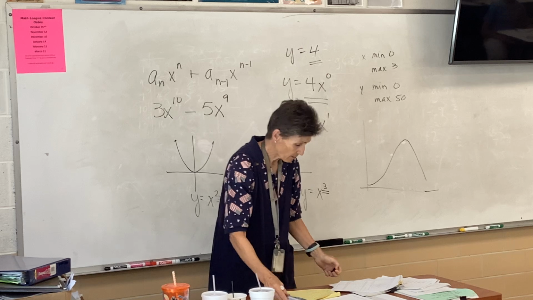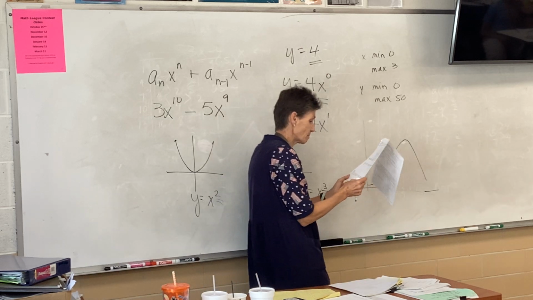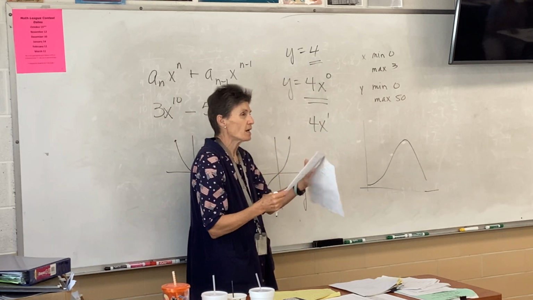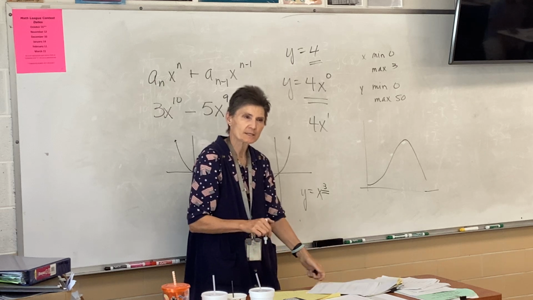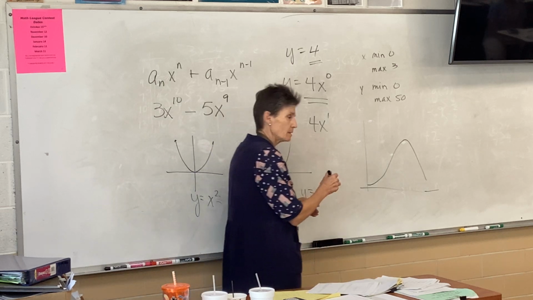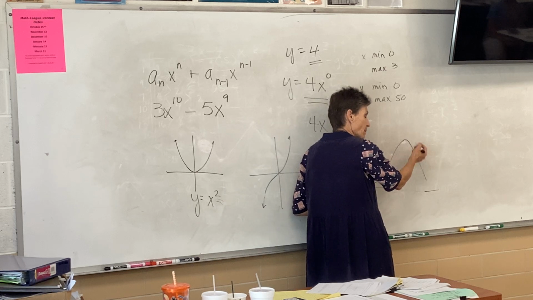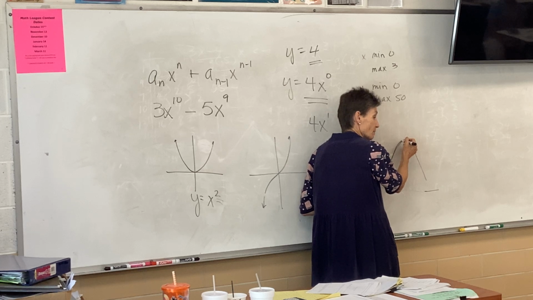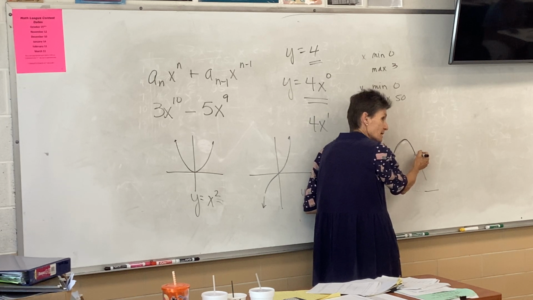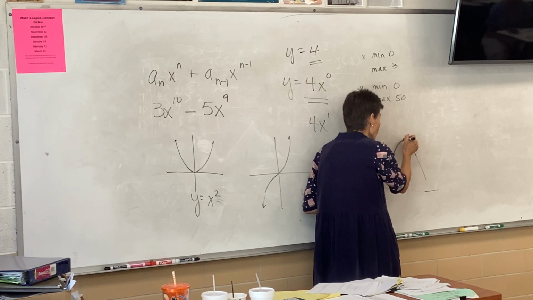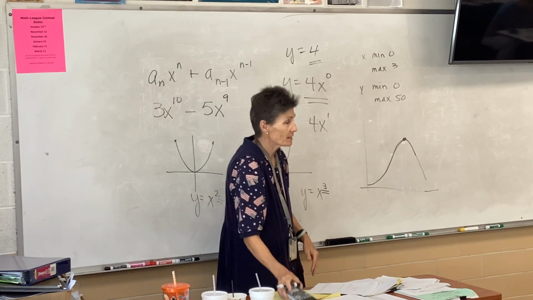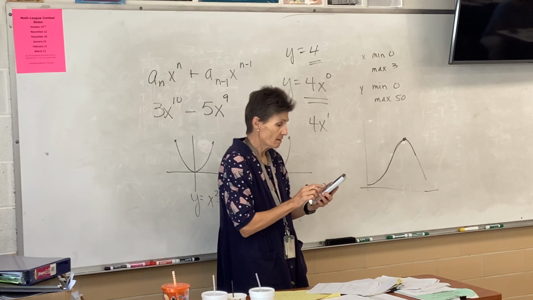All right, so let's understand what it is we're looking for. Based on this model, at what time does the number of cars in the parking lot change from increasing to decreasing? Now remember, this is showing the number of cars in the parking lot. So as long as it's going up, what's happening? More cars. But now it's going down, which means fewer cars. So that problem is just a fancy way of asking you to find what? The maximum.